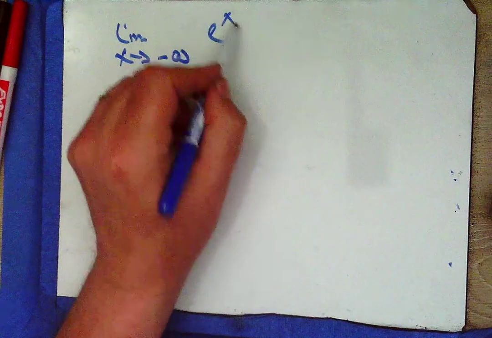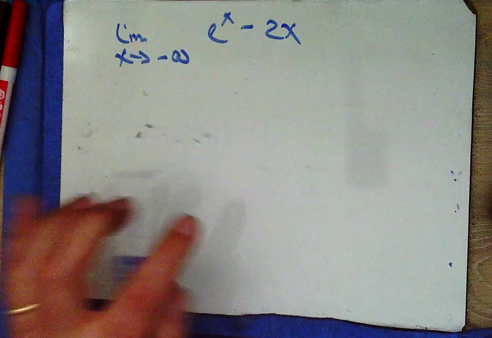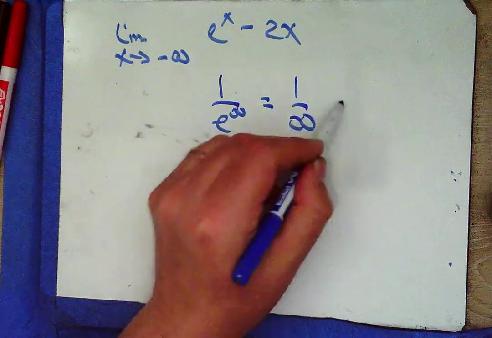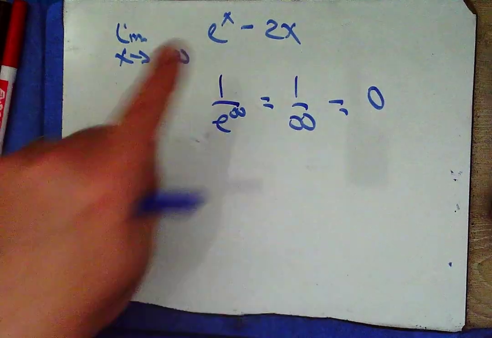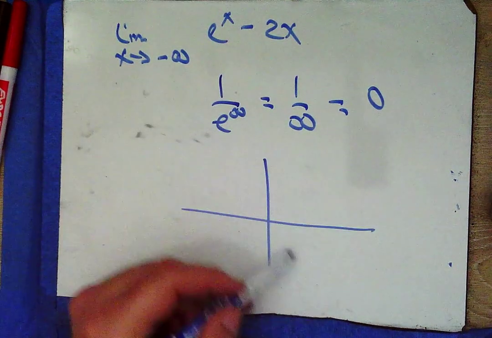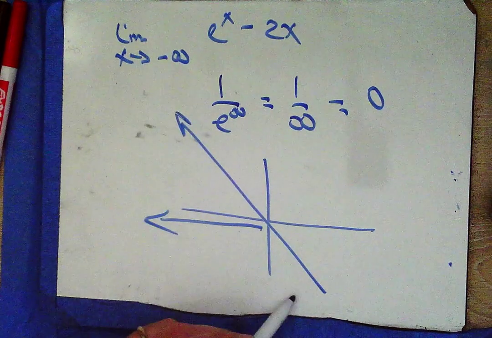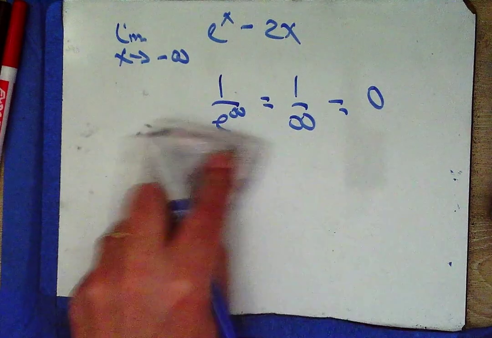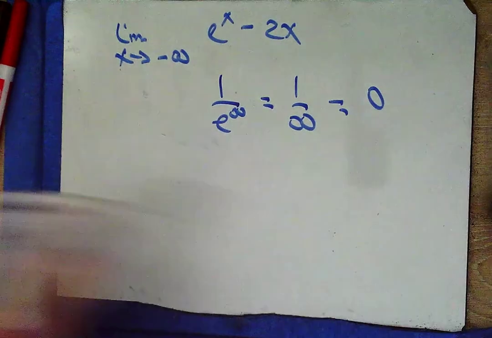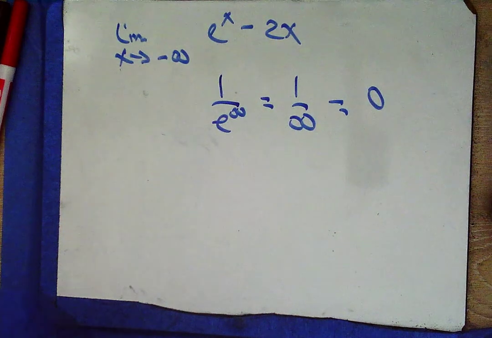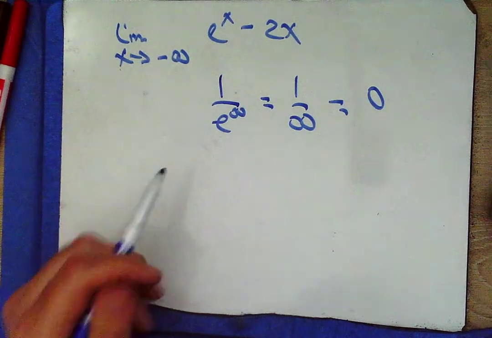The limit as x heads to negative infinity of (e to the x minus 2x). Now, if we plug in negative infinity here, this is 1 over e to the infinity, which is 1 over infinity, which I could say is 0. This function is headed to 0. But what about this piece? Well, if I think about the graph of negative 2x, as x heads to negative infinity, this graph is headed up to positive infinity. So, these parents, they want to head in two opposite directions. This one says, I want to head to 0. This one says, I want to head to infinity. Which function is going to win?